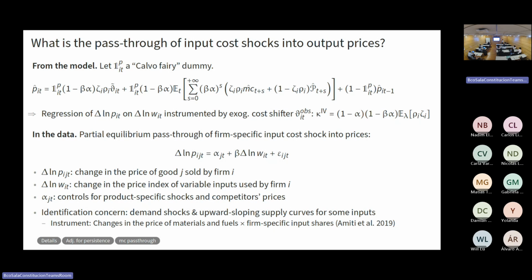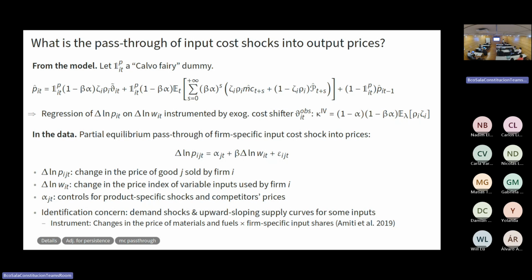But I guess a way of saying that is that we need to identify a change in the cost of inputs that is not correlated with a change in the demand for labor. So that's another reason why you need an instrument as well. Yeah. So in this model, you do have labor. We would have to go back. But when you write the model, this model tells you that prices depend on marginal costs, and that marginal cost is going to depend on the price for labor as well.